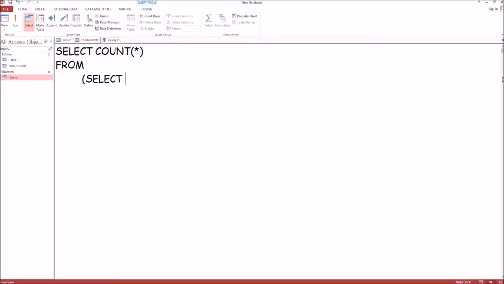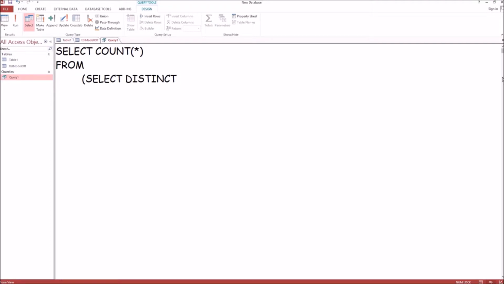We need to select distinct, which is a unique occurrence of invoice number. As you remember from the data structure, we have a list of invoice numbers for each item sold.